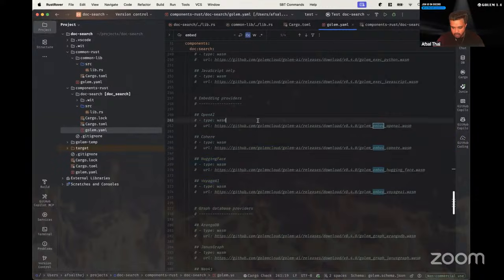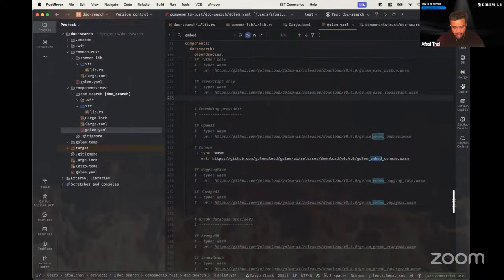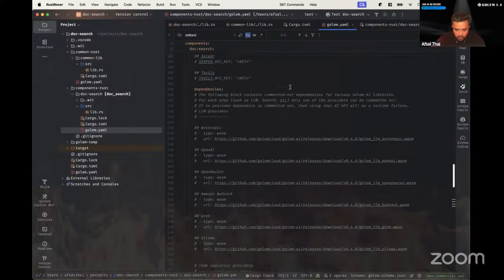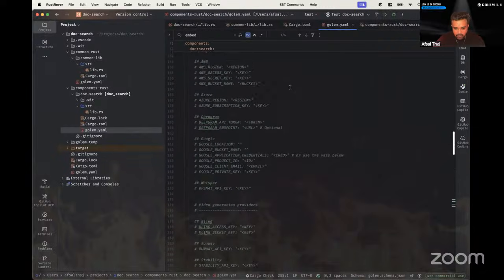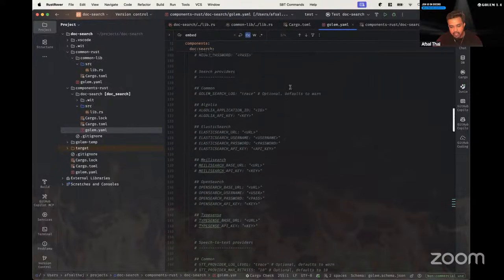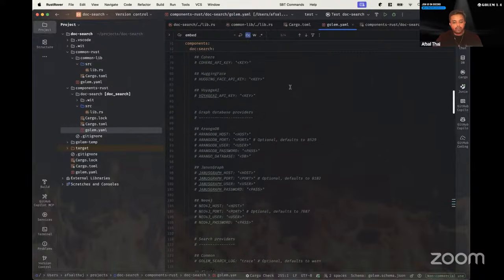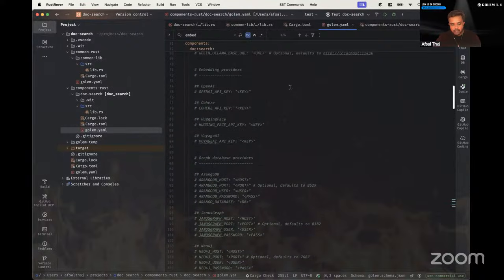Let's enable Cohere. And there is one more thing which you need to be aware of, which is the environment parameters that are required to interact with these providers. Obviously, if you forgot to do that, you will get a runtime error saying that this environment variable is not there, and you can obviously come here and fix it.